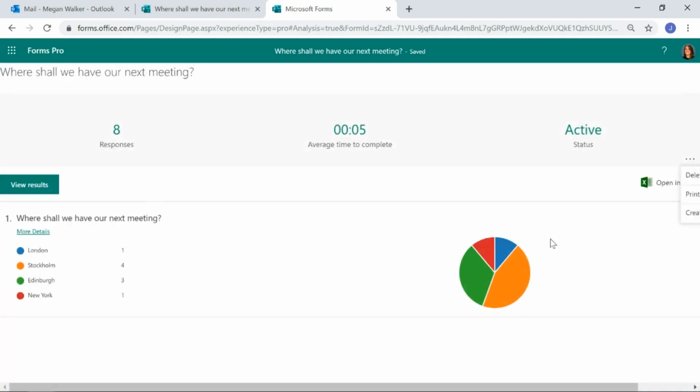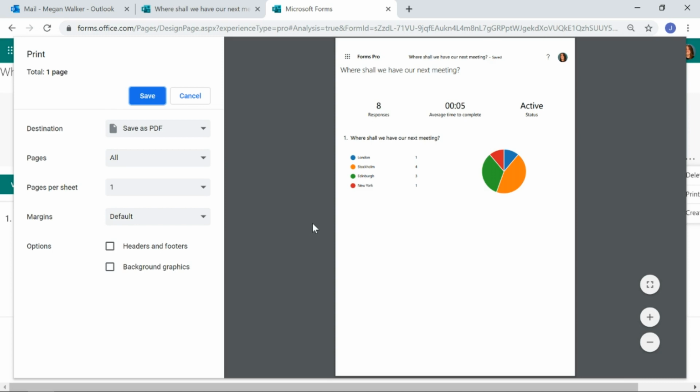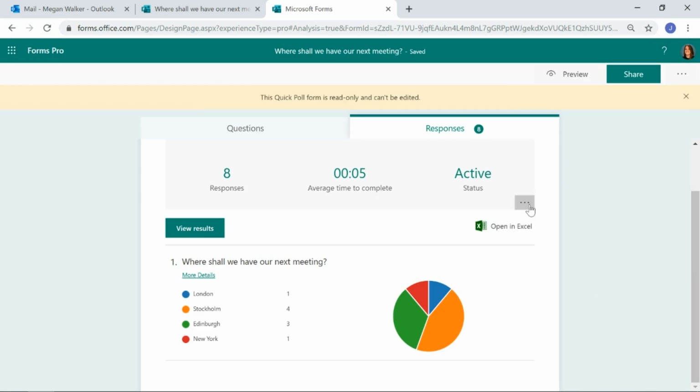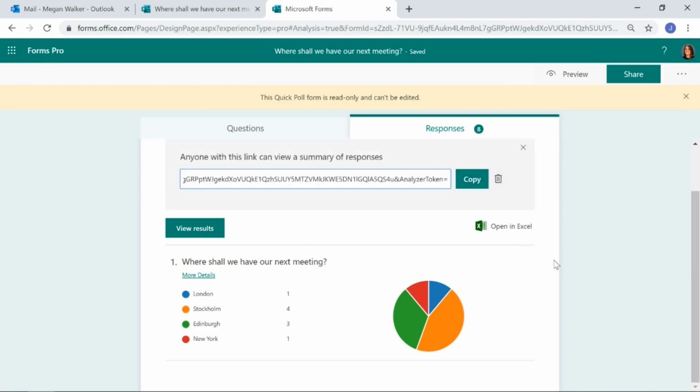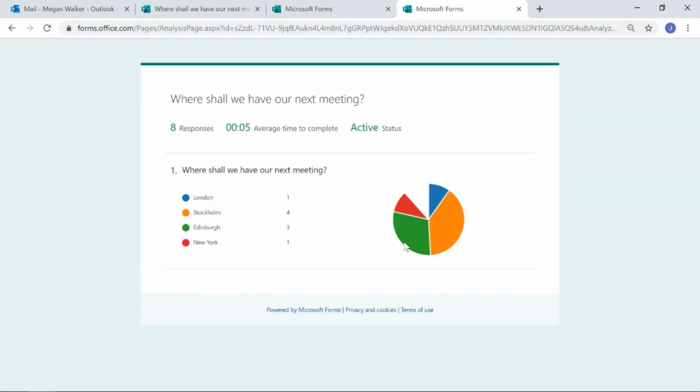If I do print summary, I could save this as a PDF, I could print it out, I can share that with people within the organization or with everyone that actually voted. If I then do create a summary link, we can copy that, and then we can paste that into a browser, and we can see again those responses.